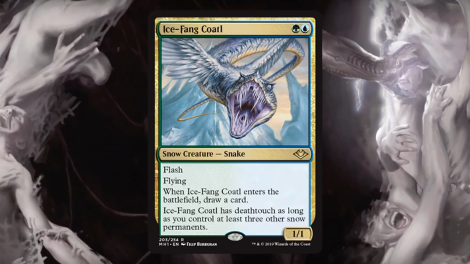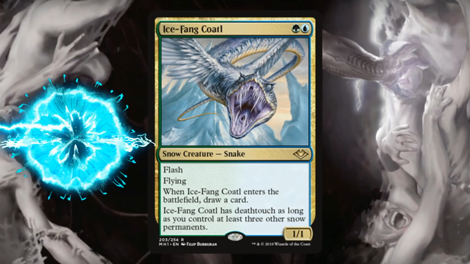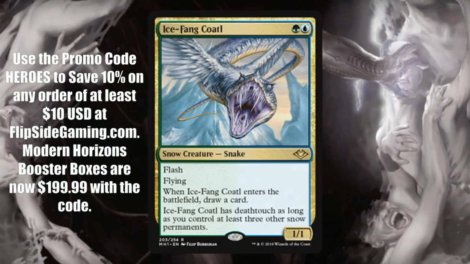Icefang Coatl. Well, a lot of people thought we'd see Baleful Strix in this set. Well, this card does have similarities. Maybe not as good, but here's the thing. This card is a Baleful Strix if you have 3 other snow permanents. If you don't have 3 other snow permanents, it won't have the deathtouch. Still, a 1/1 flying flash for 2 that draws a card isn't bad, but you really want that deathtouch. That's really what pushed Baleful Strix over the top.